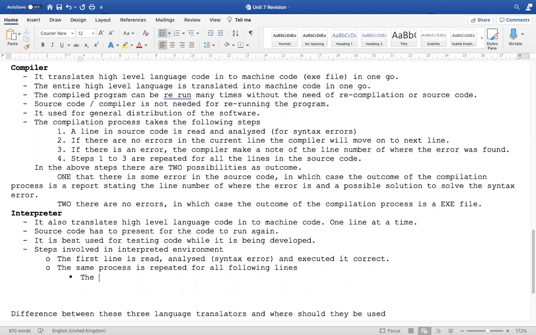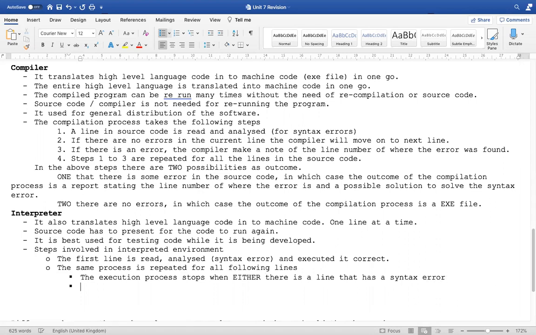The execution process stops when either there is a line that has a syntax error, or there are no more lines to run.